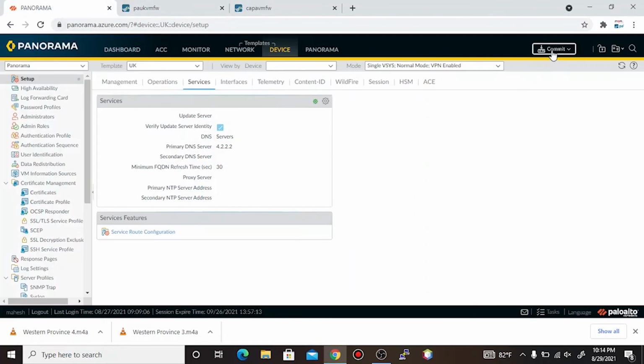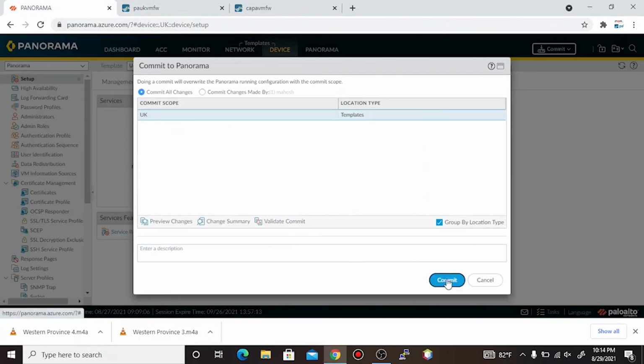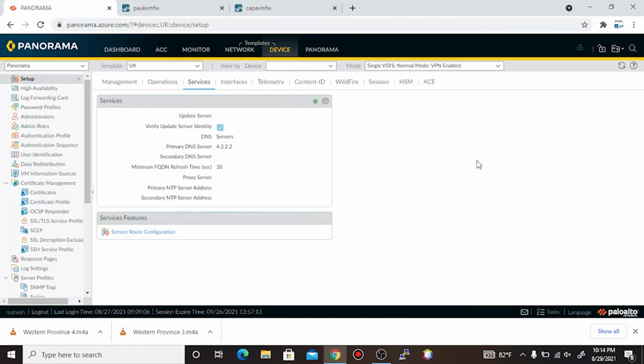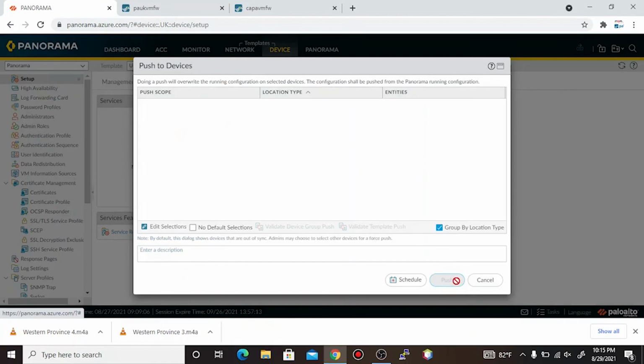So let me commit the configuration into Panorama. Using this example, you can understand we can have a common configuration, but in order to change location specific configuration, we have to change that configuration in the more specific template, that means the location specific template. So let me push that into device.